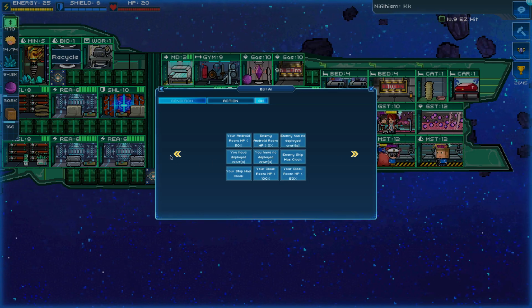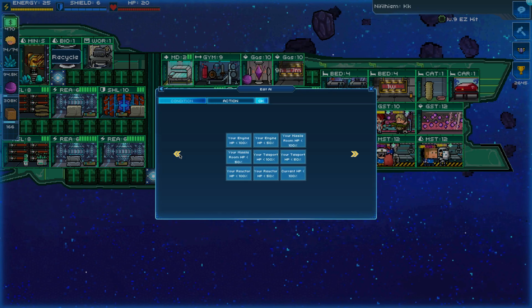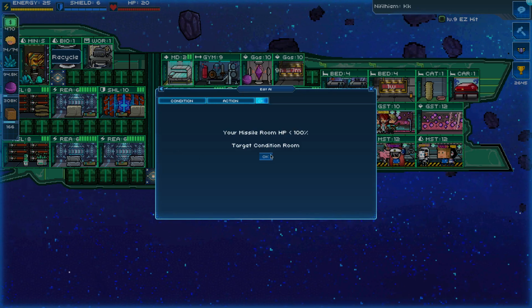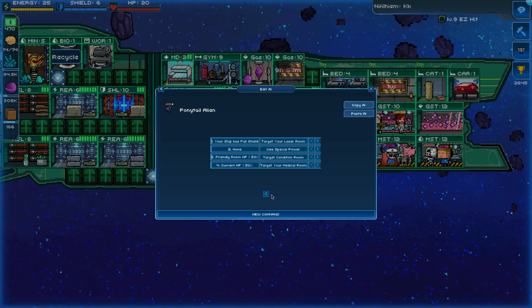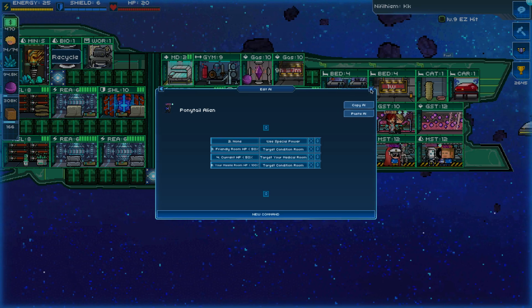Doesn't take long once you have a plan. Your missile room is back here. Less than 100. Okay. Go there. Fix that thing. Yep. That's done.